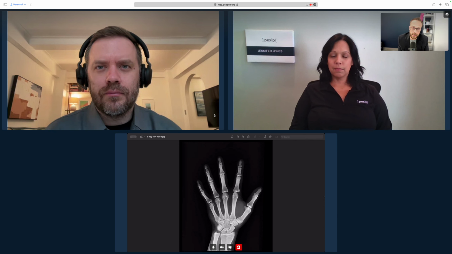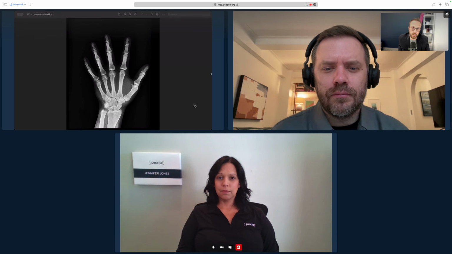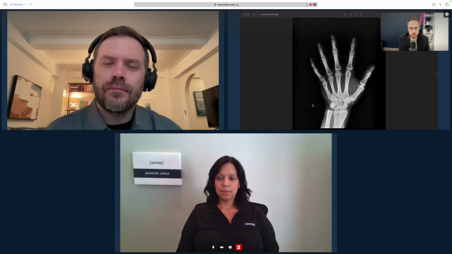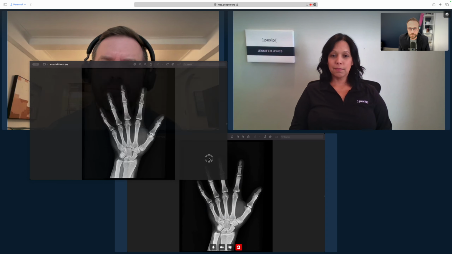You can now see that the x-ray has appeared on the bottom of my screen, but all that same capability applies. I can click to zoom into the x-ray. Maybe we want to look at one specific feature, one specific capability within the x-ray. Maybe I want to rearrange the windows like I've done here. I can click and drag and move all of these video windows around.